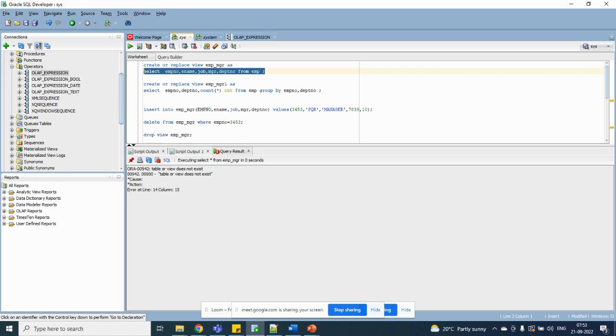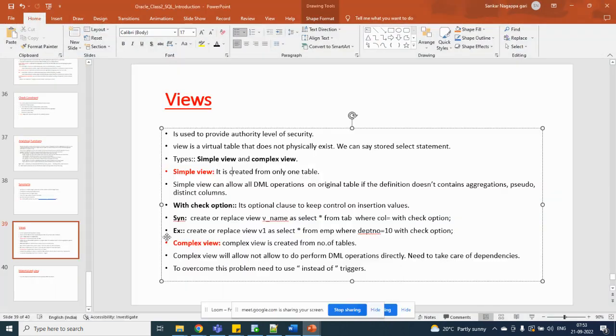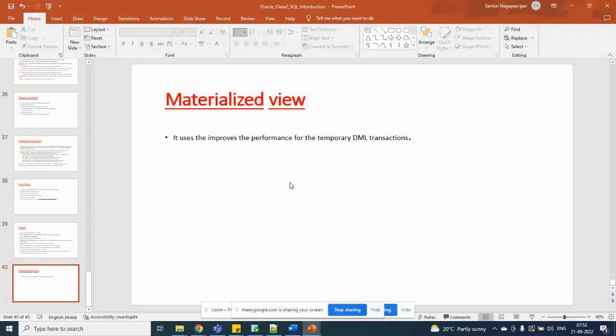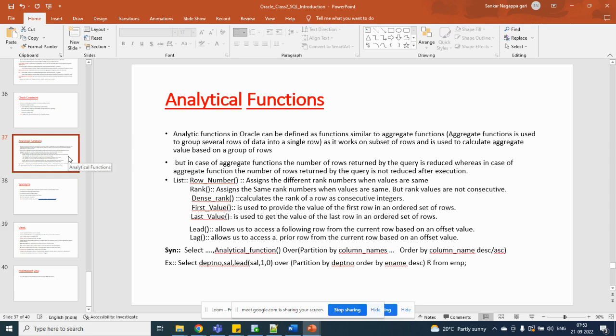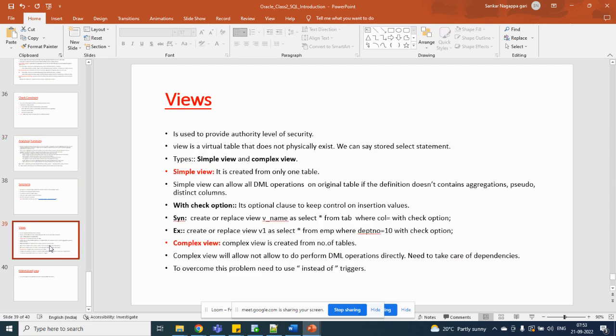Okay, now the next topic, materialized view. I have not prepared any PPT for this one. Normal views, as I told, won't store any data. They store only whatever logic is written in the view definition.